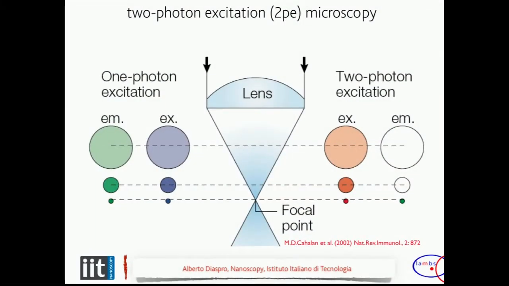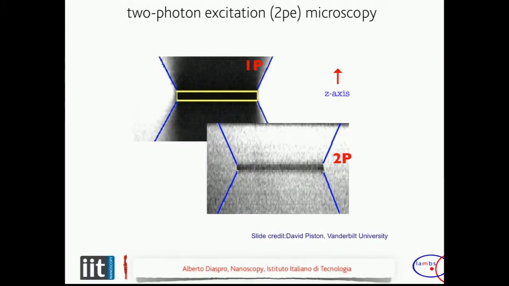So again, with one-photon excitation, you have this, let's say, sketch in terms of excitation and emission. But when you have two-photon excitation, the density is too low for generating emission in an observable temporal window. And so you don't have any emission except from this focal point. Now, the consequences we are interested in are related to what's going on in terms of photobleaching.